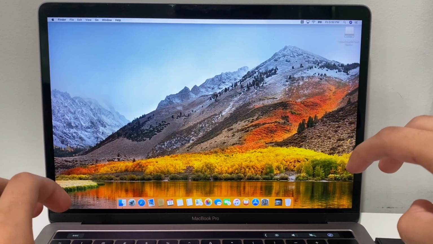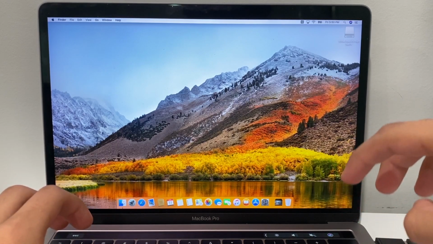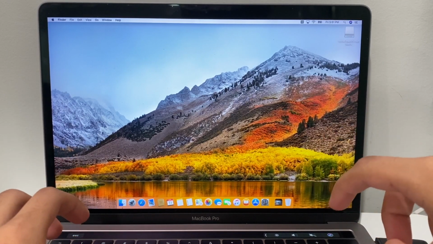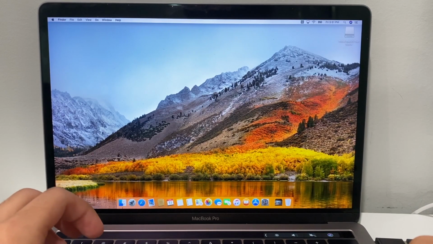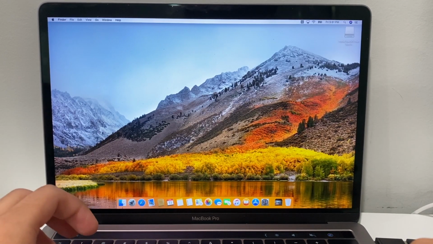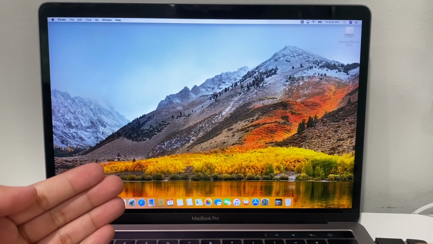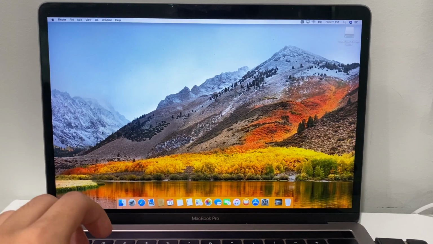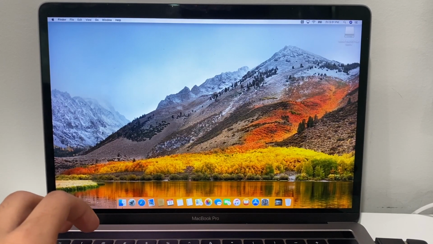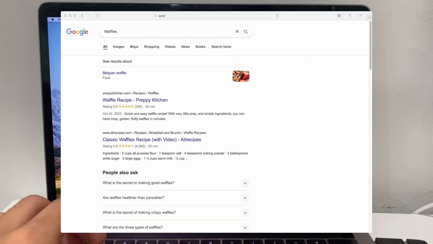Now first things first, let's actually discuss the things that aren't present in macOS High Sierra that might annoy you. Things such as dark mode and Sidecar aren't in macOS High Sierra, and to be honest, I don't really mind the lack of Sidecar, but it's definitely something to keep in mind. Apps like modern Photoshop and DaVinci Resolve and pretty much every web browser will not work on here. Now as for the web browsers, Safari has an outdated WebKit version, so Google Sites will load in mobile view.